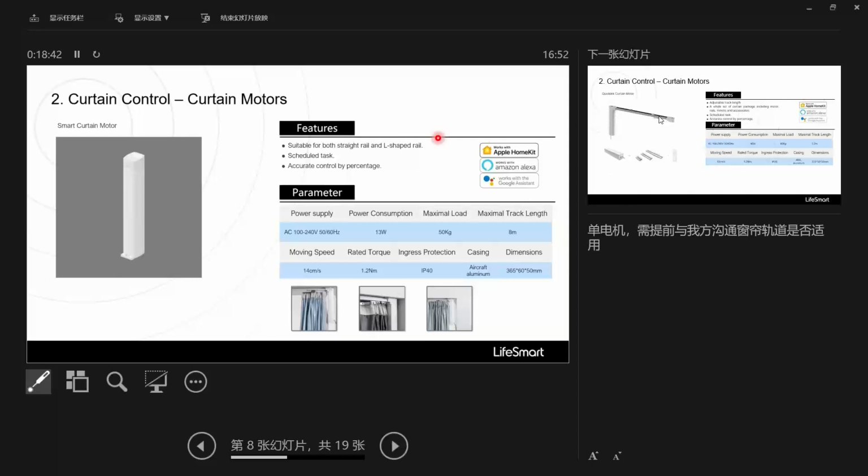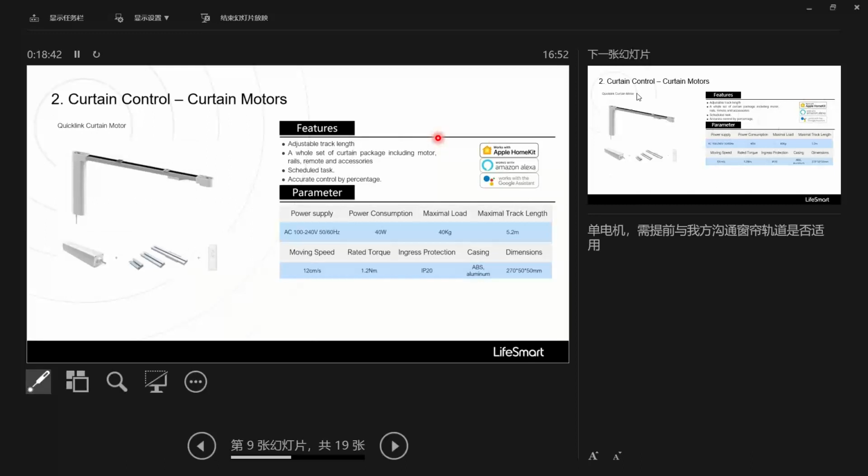The second product I want to introduce is a quick link curtain motor. This curtain motor is sold as a whole package, and it is very suitable for scenarios where the customer wants to achieve smart curtain control functions from scratch.